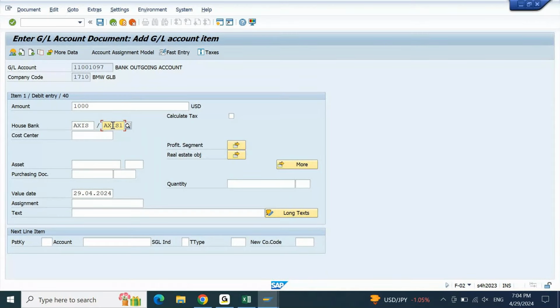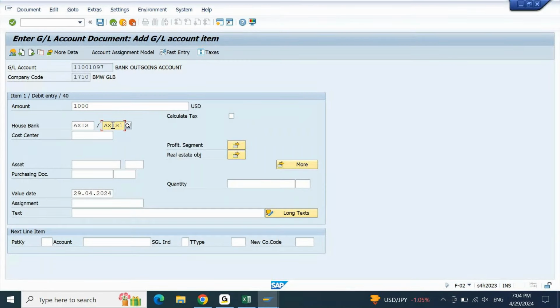So whenever you generate any report, you can put a filter at the house bank, you can put a filter at the account ID, at the table level, at the report level, to easily track what the account balance is and what the transactions are coming from each of the bank accounts. For each of the bank accounts, you can set filters at the house bank and account ID columns. This is what you need to understand when you are processing manual entries and automated entries.